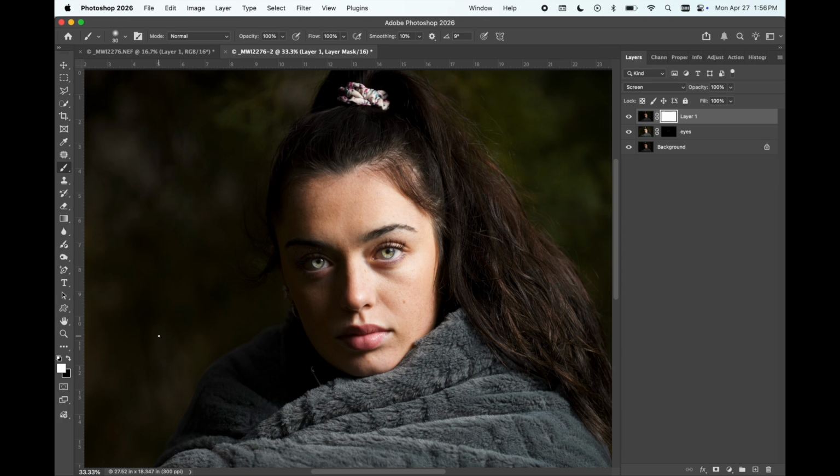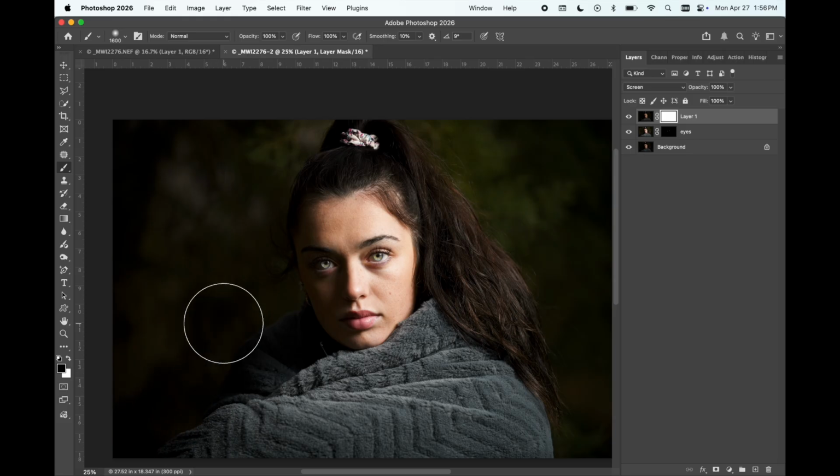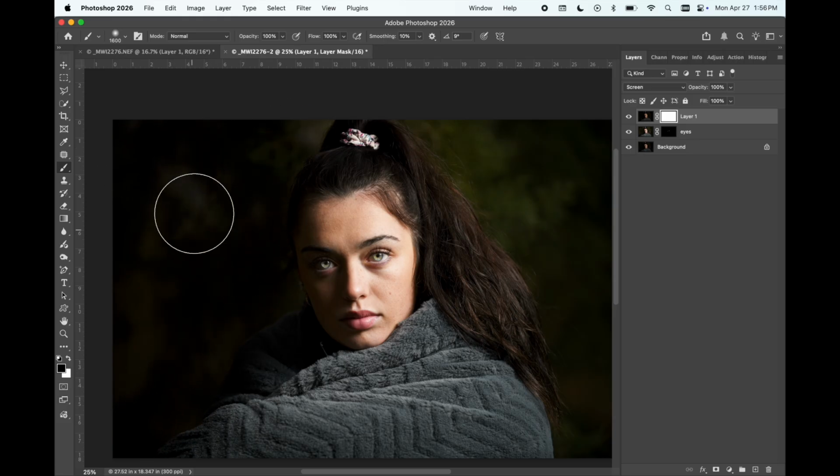So I'm going to hide those changes, which means I have to use a black brush. Now I either click this curved arrow, or I use the letter X on my keyboard. And now I'm painting with black, which is going to hide those effects. I'll make my brush bigger so I can do this in a few strokes, and just paint the stuff that I don't want to see.